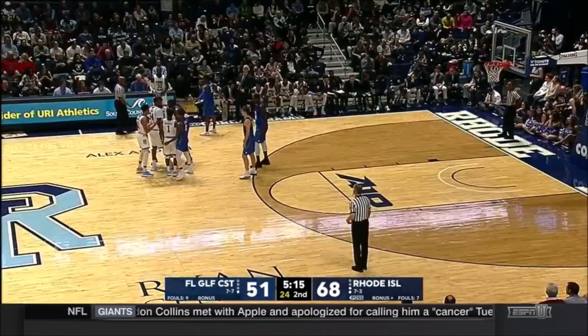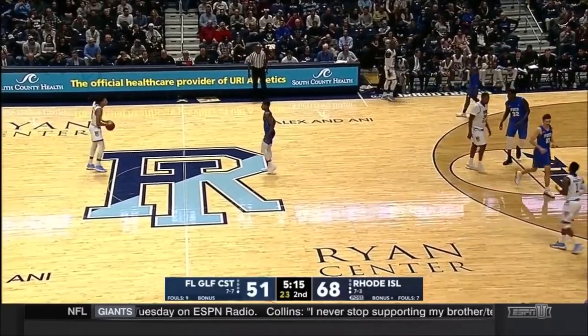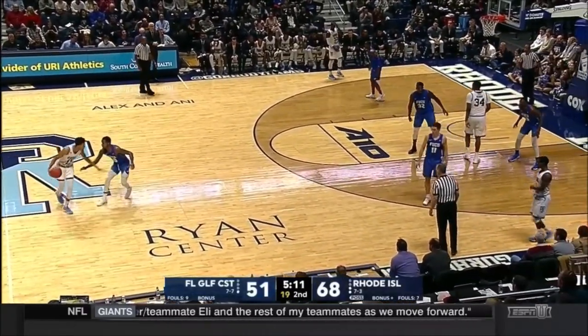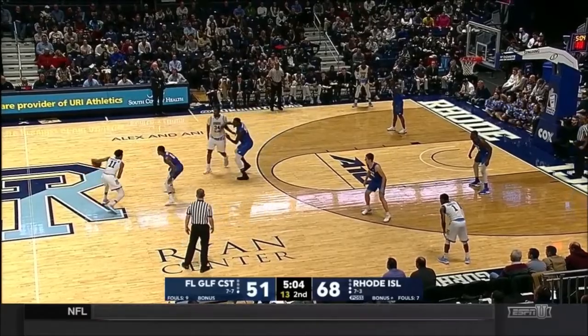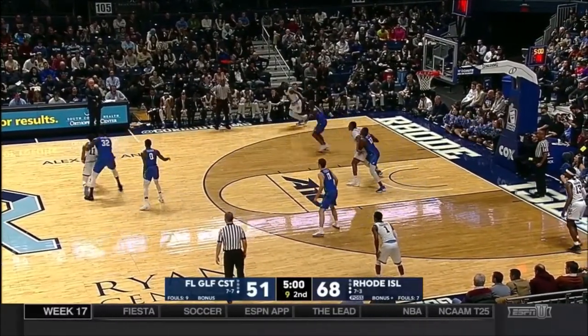UCLA decided to extend the suspensions of those two players throughout the remainder of the season. Talent everywhere in college basketball, and Trae Young is the headline. There's plenty of talent right there in L.A. with Holiday and Thomas Welch. Those guys, after losing a couple of games, had a great bounce-back victory against Kentucky.